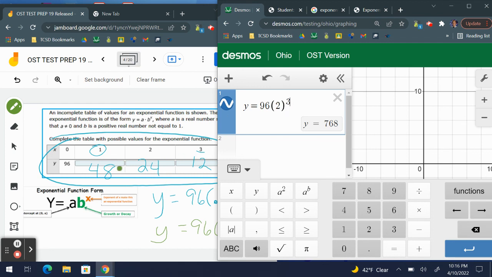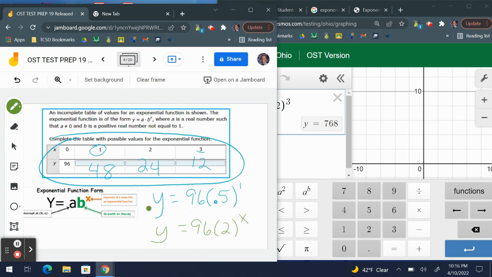All right, I just cut my numbers in half to make them smaller. And that is what this blue equation got us versus the green one. I hope that makes sense.